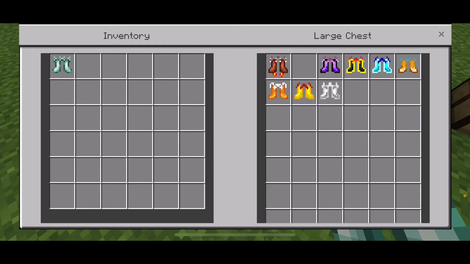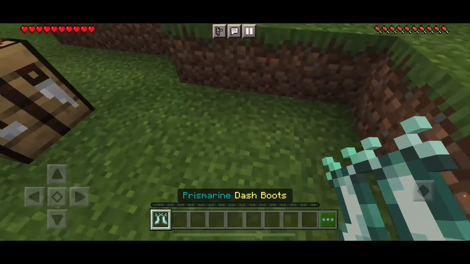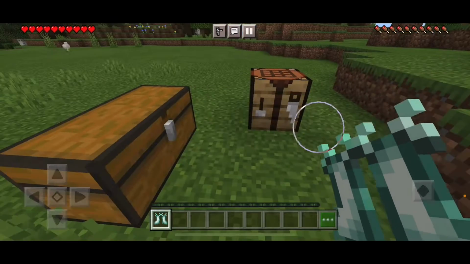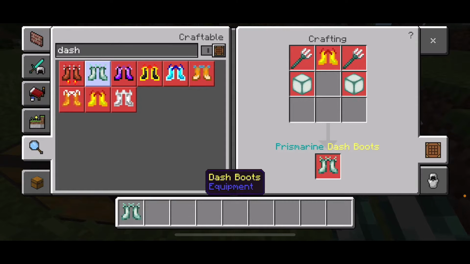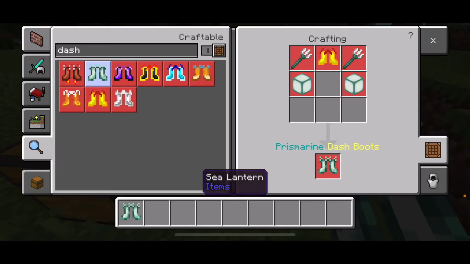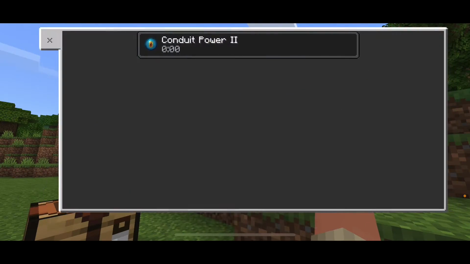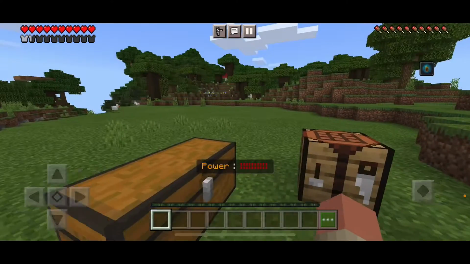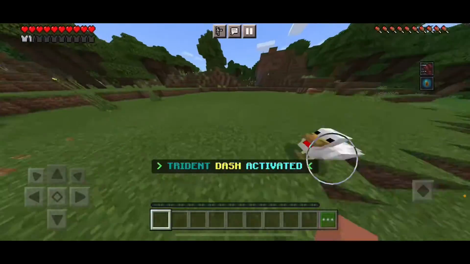Next we have the Prismarine Dash Boots. And to craft them, you need 1 regular Dash Boots, 2 Tridents, and 2 Sea Lanterns. And boom, you have them. And Conduit Power 2. And what happened? Oh wow, super fast.